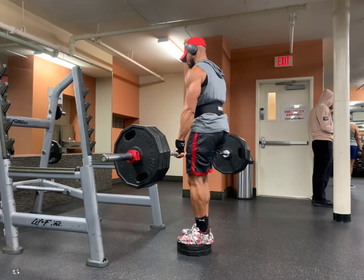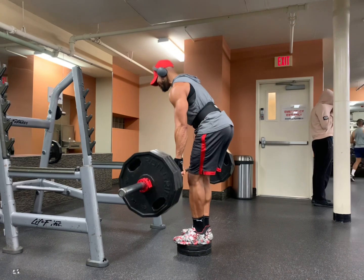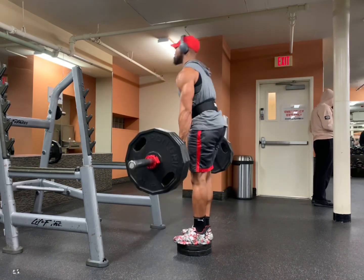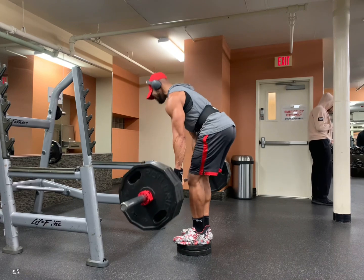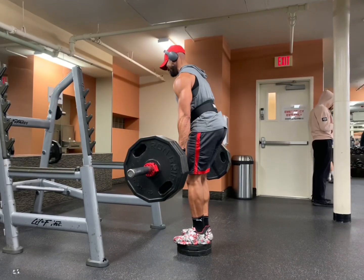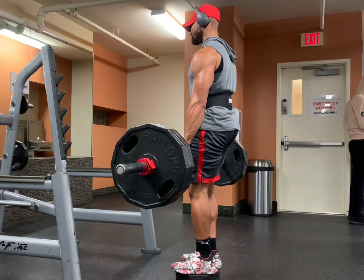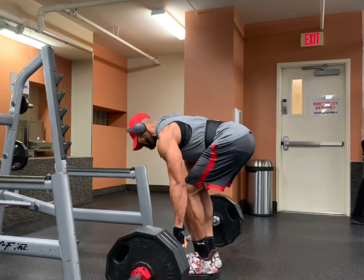Back day gains. So I normally start off with a cable, but I had a rack and I just, out of inspiration, decided to just camp out there. So I actually started off with deadlifts. I did 135 at a deficit, and I did 185 and 225, and then 275, I believe.